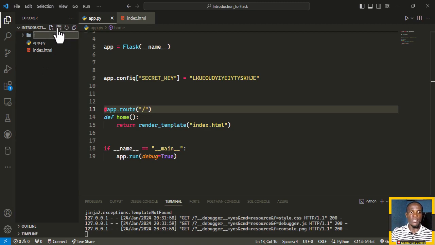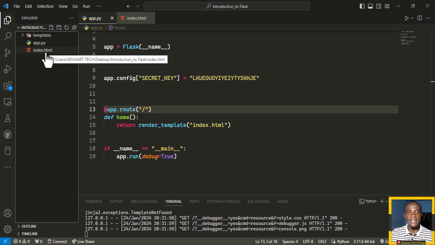Once you click on it, we are going to create a folder or directory called templates. Make sure the name is templates, it ends with S. Good. So now, instead of leaving this index.html file outside here, just click on it and move it.